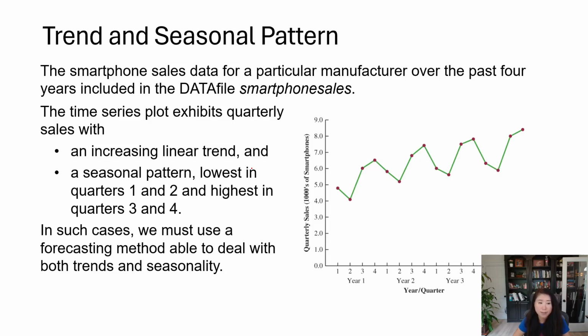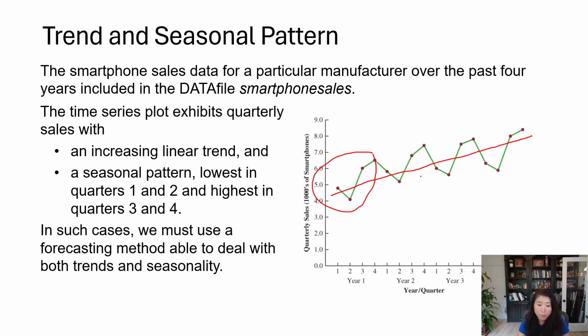So as I show you here is the smartphone sale. The vertical axis is the quarterly sale, the horizontal axis is the quarterly time. As you can see, there is the upward trend, right? If you try to draw a line, you can see there's the upward trend. So we see the trend pattern very quickly. However, we also can find the seasonal pattern. As you can see, the first and the second quarter are lowest, and the third and the fourth quarter are the highest, and it repeats every year. So you almost can see a module, right? This pattern being repeated every year. So the first 2 quarters are lower, and then the last 2 quarters are higher.